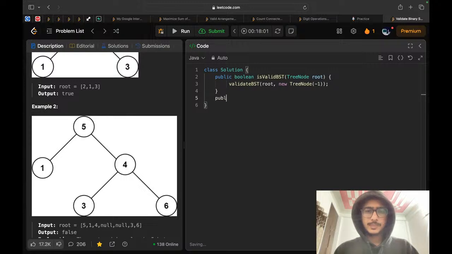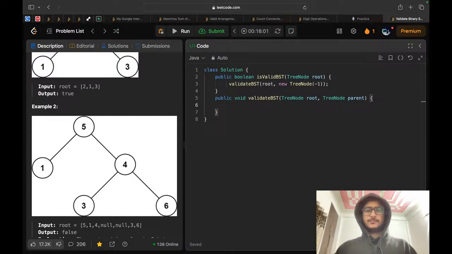Okay, public int validate BST, let's call it with TreeNode root, TreeNode parent. If root is null, then I can simply return. Let's say we deal in int values, then I can return -1.